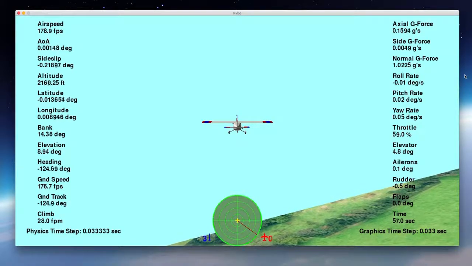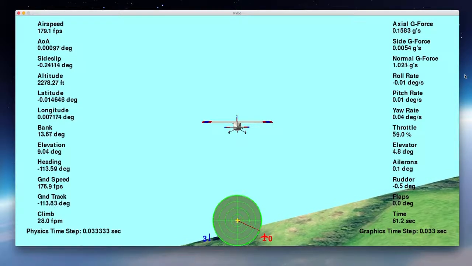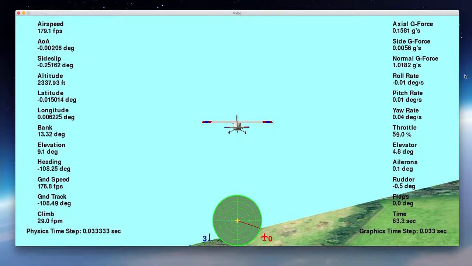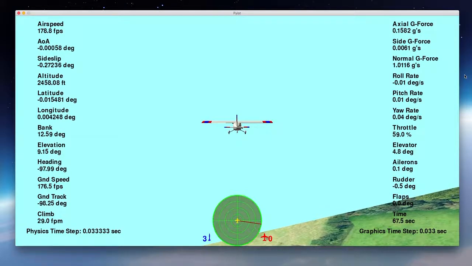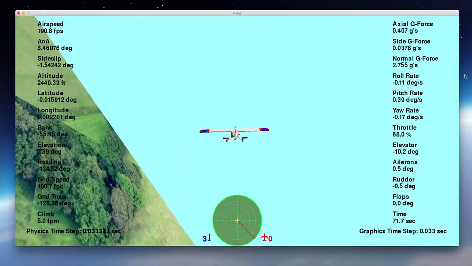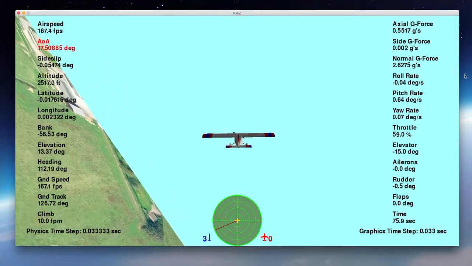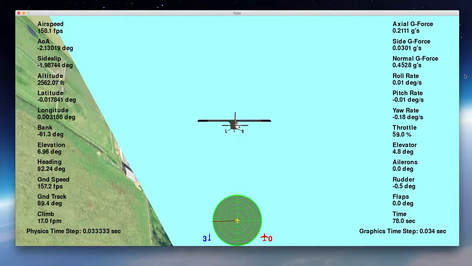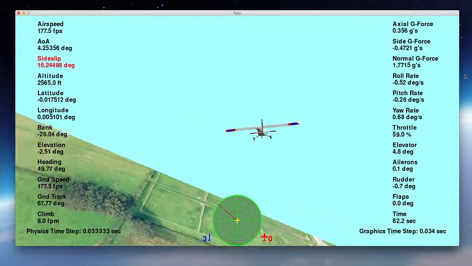There's also a lot of data that's being shown on the sides in this mode that gives us a lot of information as to what we're doing. So yeah, we can fly around, see all our things. I have it so that there's a stall indicator in the way that the angle of attack or side slip, depending on what's stalling, changes red.